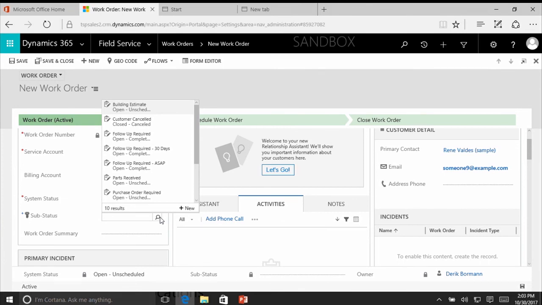And so what this system status or substatus allows us to do is to create different levels that can help us better define why it is in that state, or more appropriately, as we're moving forward, we can use those mechanisms to customize the system, and we could even use that to trigger some of the scheduling capabilities moving forward, simply based upon somebody going in and modifying the substatus inside the system. Now, I'm not going to do too much with that right now. I'll leave that where it is.